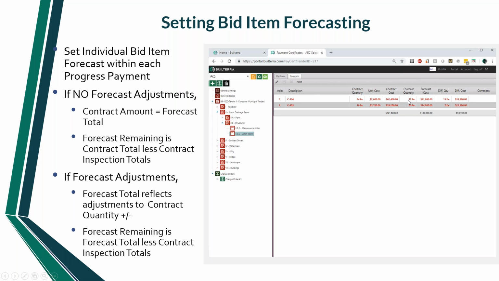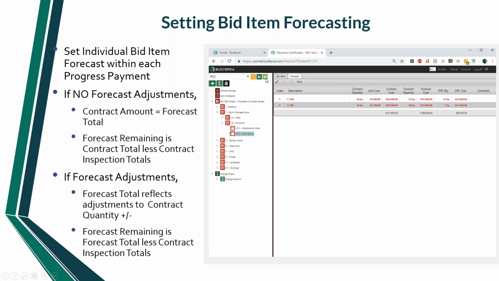So if you type in 35 for this and another 20 here, it'll turn the item red, as you've applied some kind of forecast change, and then it will forecast what the difference is between the quantity and the actual new forecasted item. So that's the first thing we added, was this forecasting. The second thing was, and you can track this for every single payment application or PC, this will change over time as things change, but generally you can account for it.